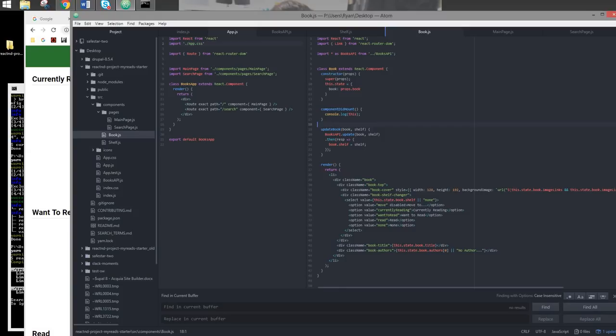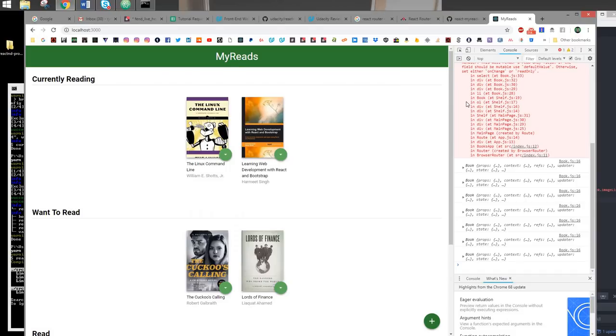Now this to update book. Since this is here, I guess we'll just leave that for now. Let's go ahead and fix this error right here.